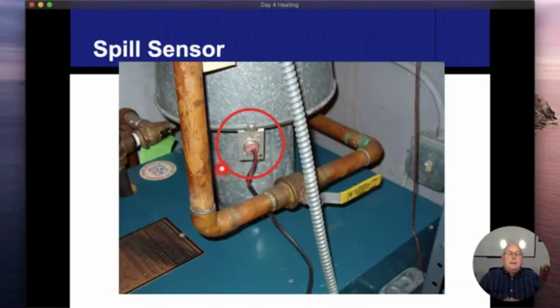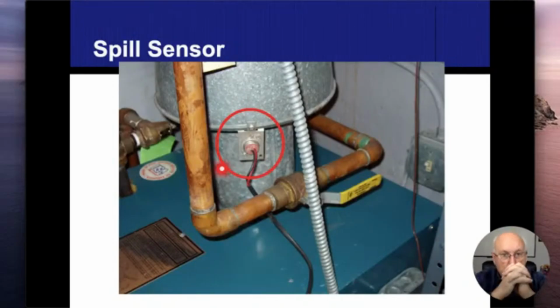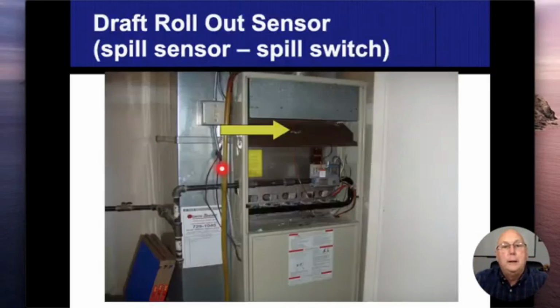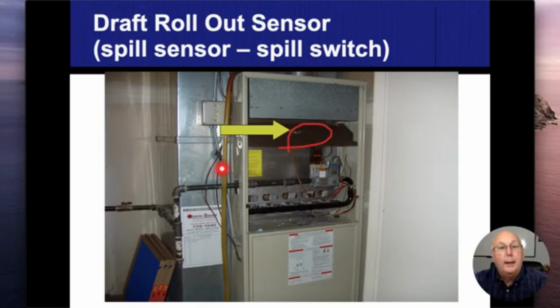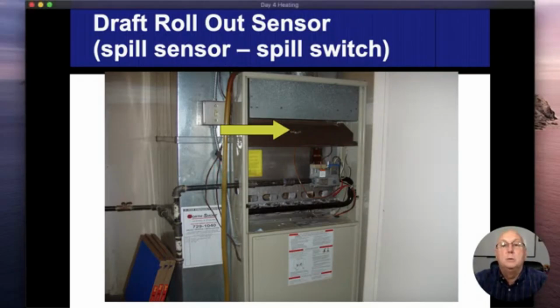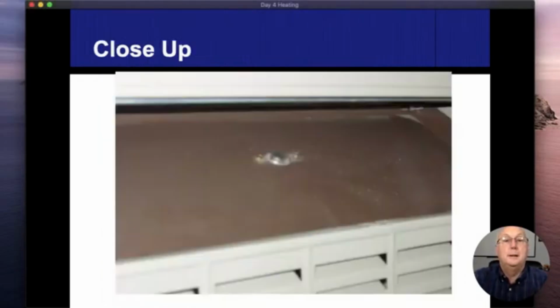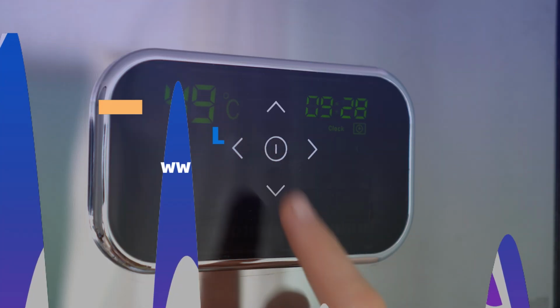So what we started doing for safety features is putting backdraft sensors on these things. And they're nothing more than heat sensors, all right? This is an aftermarket one on a hydronic boiler. So if the heat is coming down and in, this is going to sense that heat and shut our boiler off. We actually started putting these on the furnaces as well, so you can see where that little arrow is pointing. That's going to sense for the backdrafting and again shut everything down. And there's a close-up of that. Nothing more than a heat sensor on there.